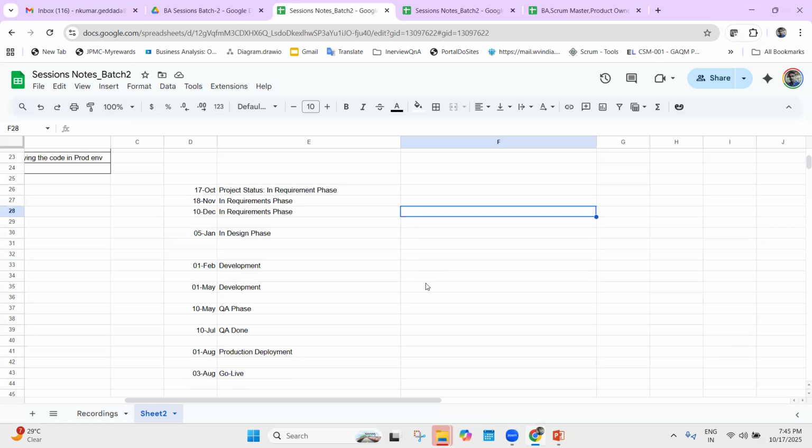So now these are the different phases in the software development. We have the requirements phase started on 17th October, and it ended in the month of December. And the design phase started in the month of January 2026, and it is completed in the month of Jan.